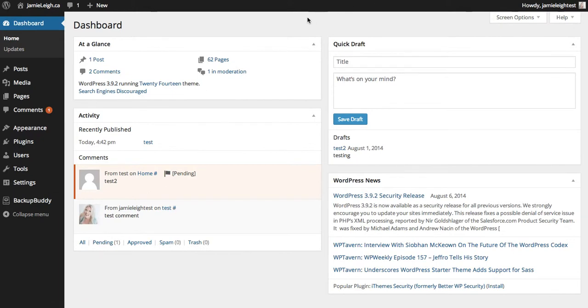The next section on your dashboard is the At a Glance section. Here you'll see the number of posts, pages, categories, and tags that your site has. You'll also see discussion information for comments, like the total number of comments, the number of those approved, pending, or marked as spam. You'll also see what WordPress theme you're currently running on your site, plus the number of widgets if you have any, and your current version of WordPress.